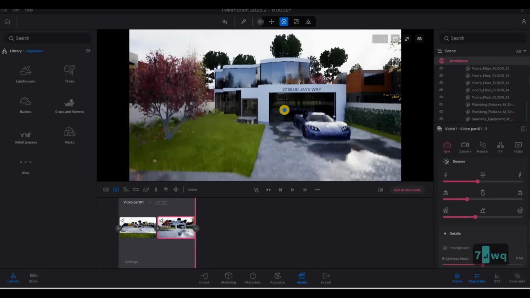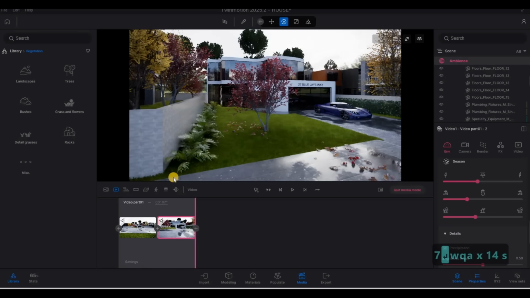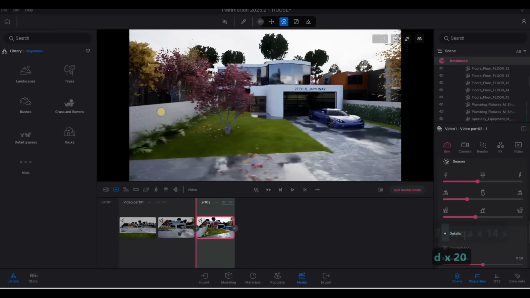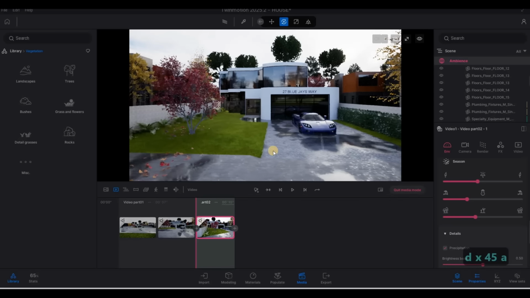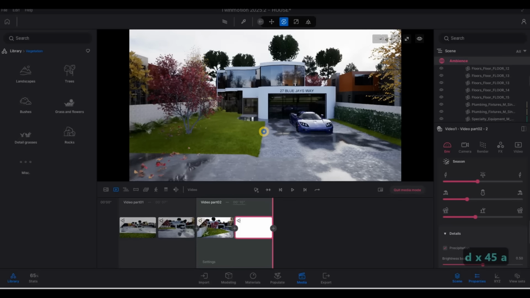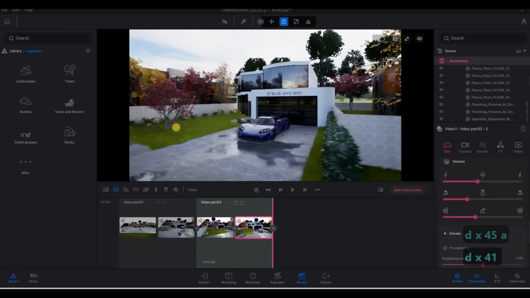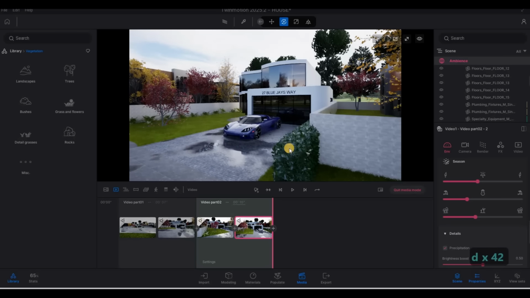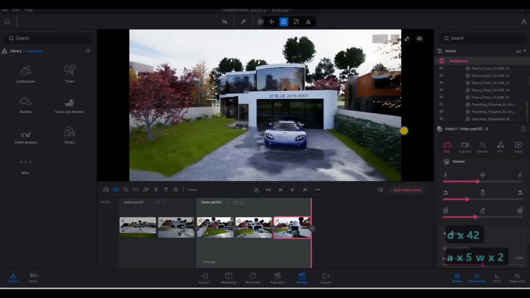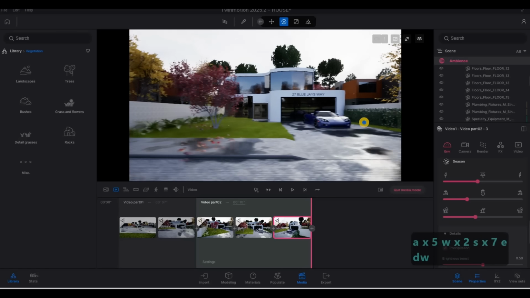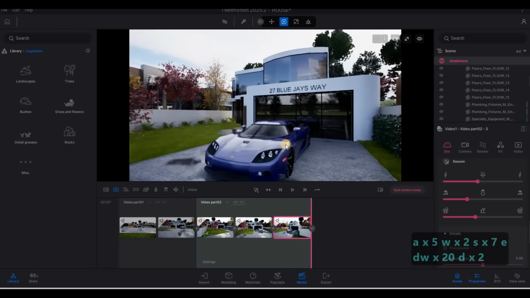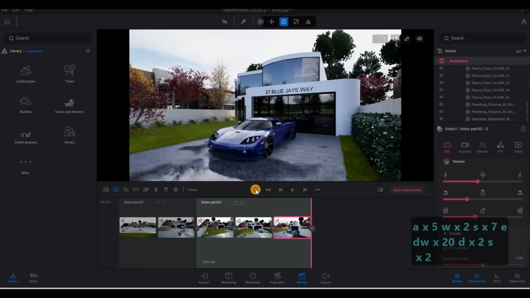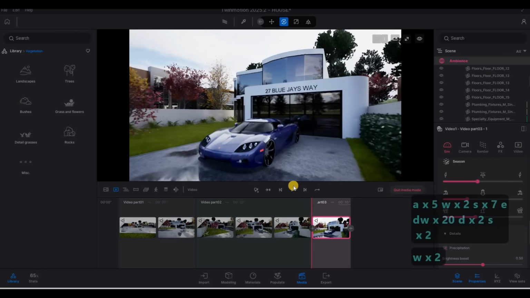Seven. Add another part. It's done right there. Add this one right here.